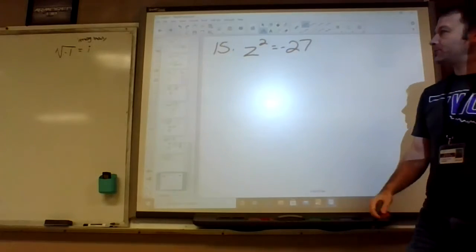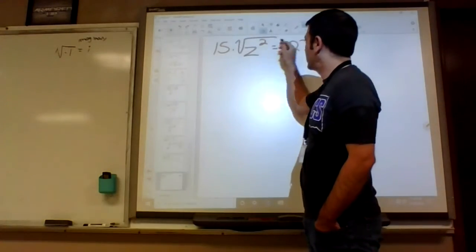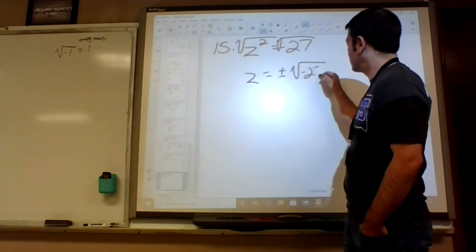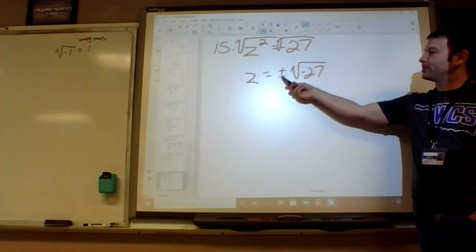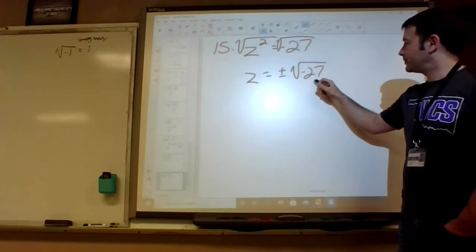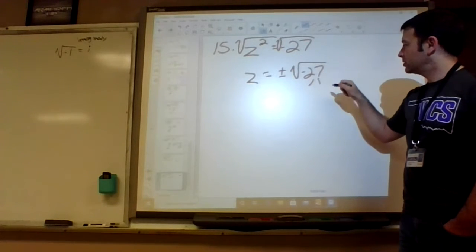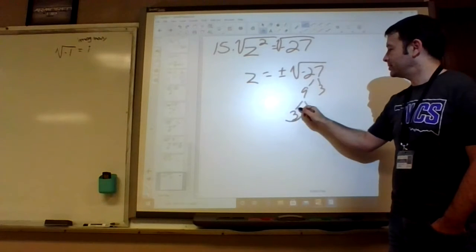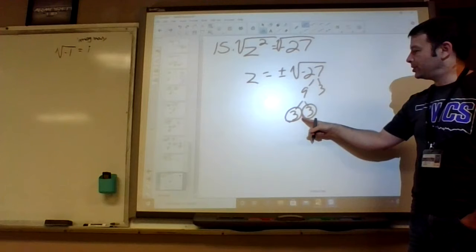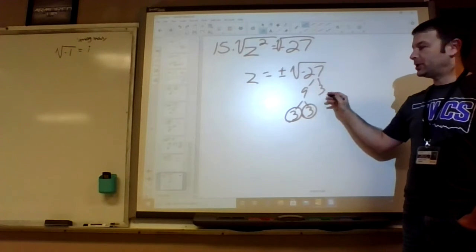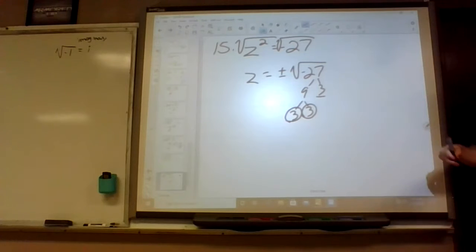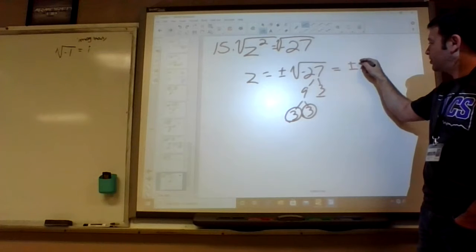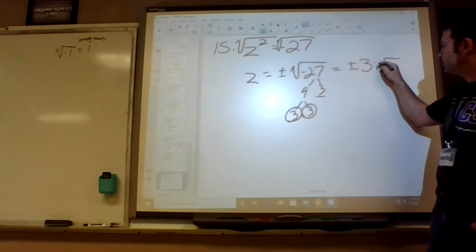So same thing, we're going to take the square root of both sides, like that. But don't forget to put a plus or minus there. Does 27 simplify? Yeah. What goes into it? 3. 9 times 3. 9 is 3 times 3. So it's going to become 3 square root of 3. But there's an i involved. So it's plus or minus 3i square root of 3.